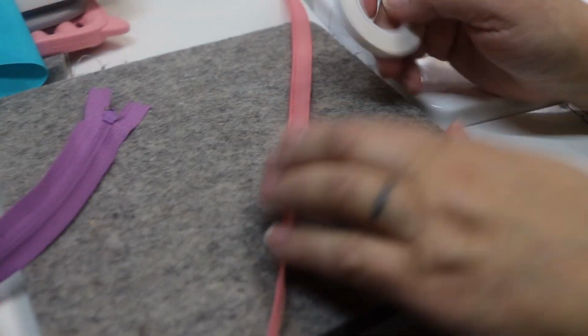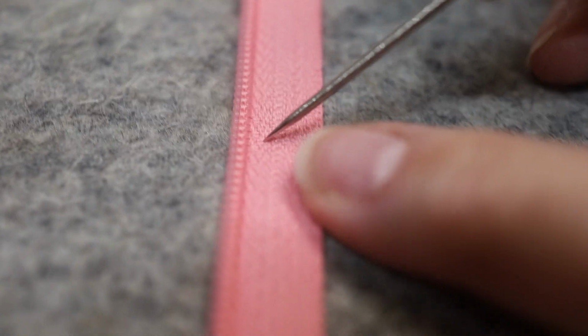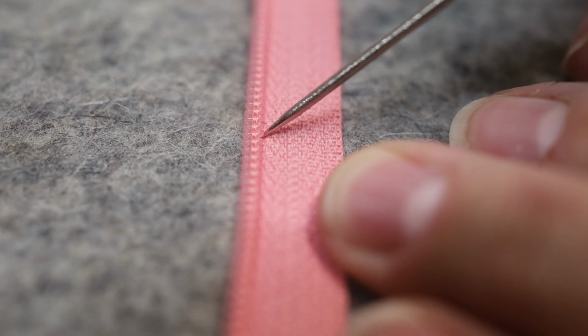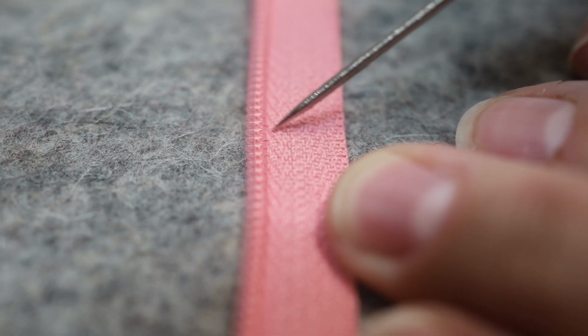The reason I like to do that is when you look at a zipper, and all zippers have this, there's the line here. Wait, hold on, it's zooming. Okay, let it catch up with me. So there's kind of a space here, to here. See where this line is right here? You don't want fabric there.